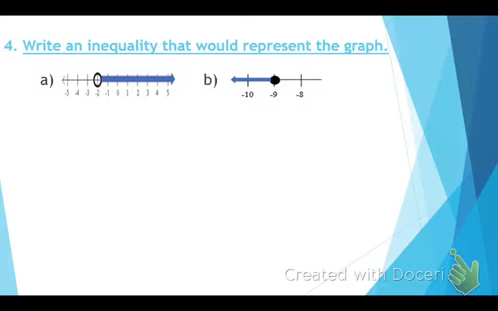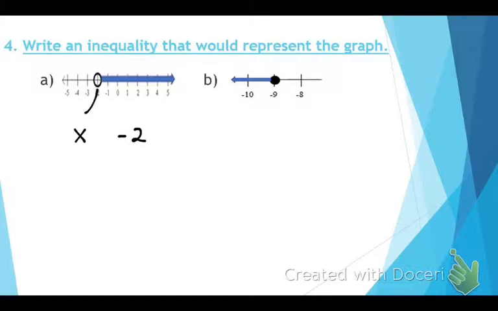All right, let's move on to the next section. If you would, please flip to the back side. This says to write an inequality that would represent the graph. If you remember, first things first, we always put our variable. What variable are we going to write? X, okay? The next thing we do is we put the number that the circle is on. Halen, what number is the circle on? Negative 2.